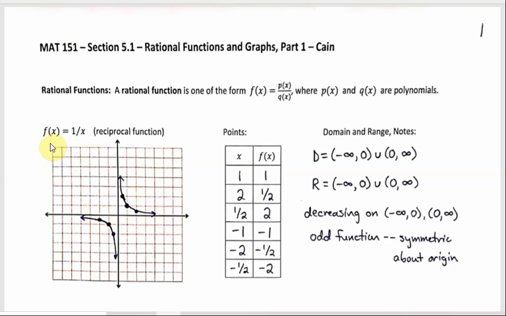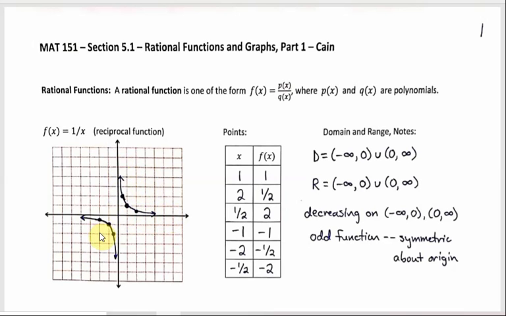The other thing is the function is undefined when x equals 0. If you sub in a 0, you're going to get 1 over 0. So the function's never going to touch the y-axis either. So if it's never going to touch the x-axis, it's never going to touch the y-axis, then we're getting positive x values and positive y values at the same time, like those 3 points. This part of the function is going to be confined within where these axes are, because you can't have a function value of 0 and you can't have x being equal to 0 here because the function's not defined. So this piece is just sort of sequestered up there in the first quadrant.